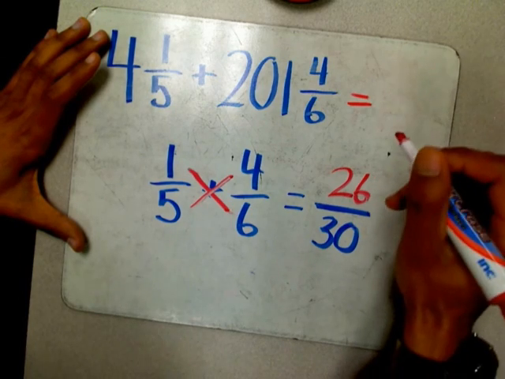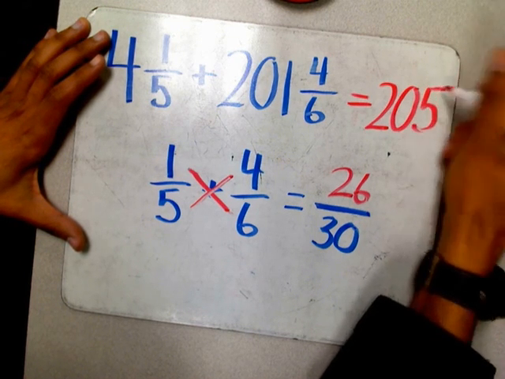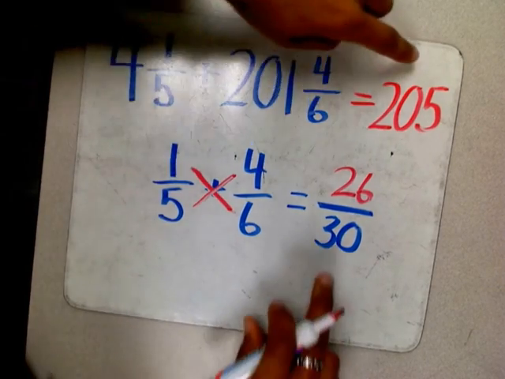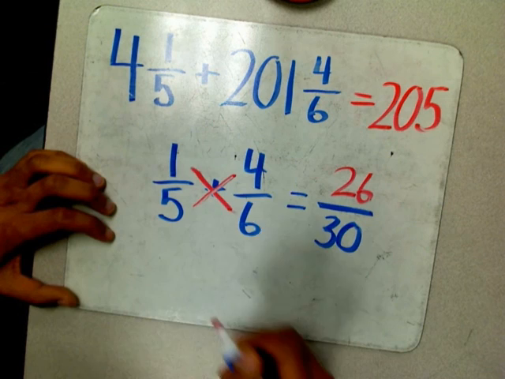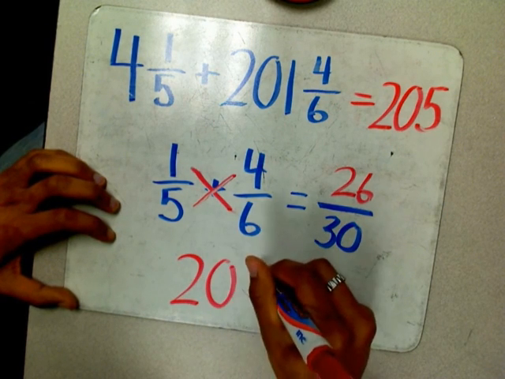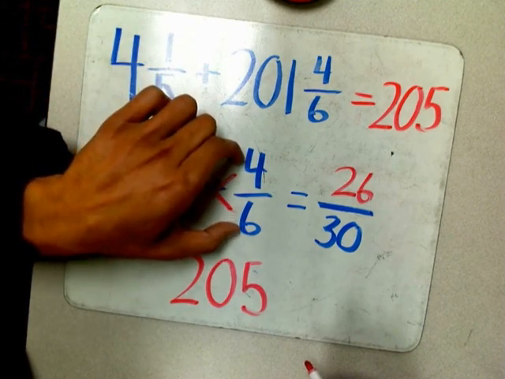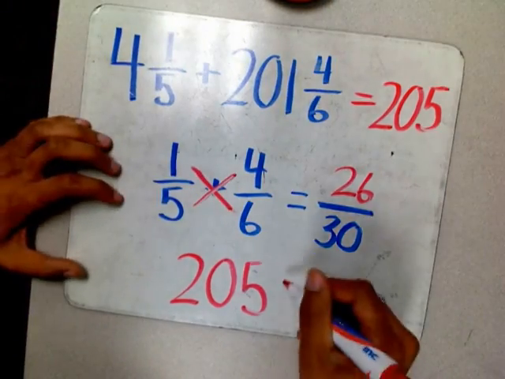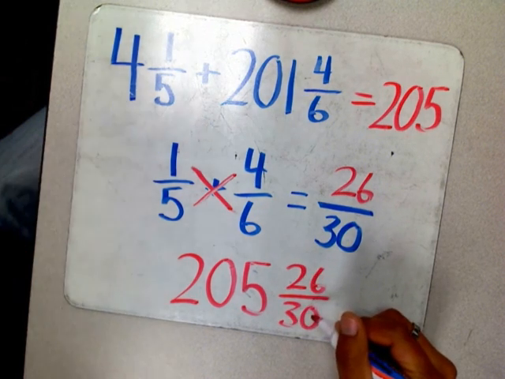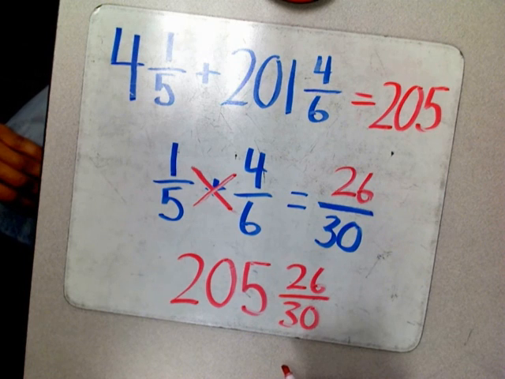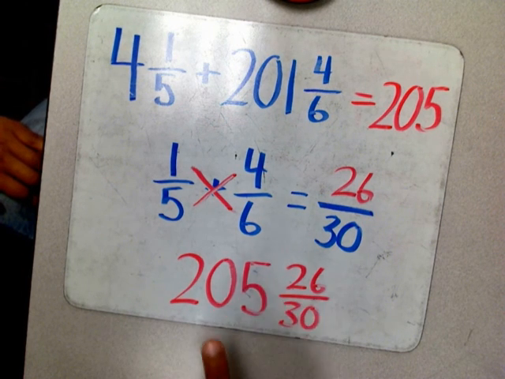I'm running out of room. It does not equal - I'm running out of room - two hundred five. Two hundred five. I'll probably have to add these two together, put them together down here since I'm running out of room. But we know that the whole number for our mixed number is two hundred five. And we also know that the sum for adding one-fifth and four-sixths is equal to twenty-six thirtieths. Our sum, our final sum, is a mixed number: two hundred five and twenty-six thirtieths.